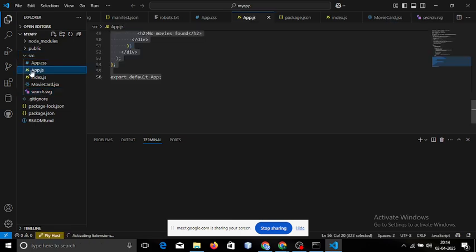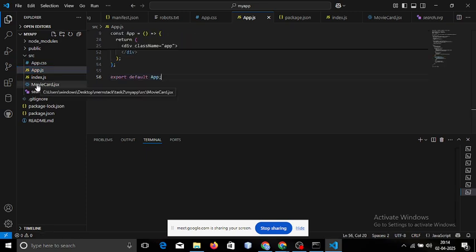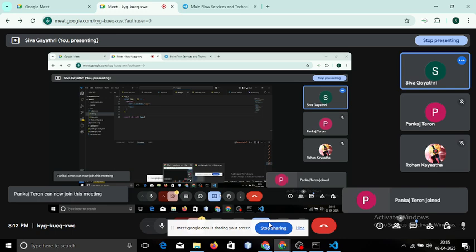Once it is created, you'll go to app.js and modify it, and you create a new file in the src folder, and the name of the file is moviecard.jsx. These two files will be modified, and this is a logo. You can just copy the logo and save it as search.svg. So these two files we'll be discussing. Is that clear to you, what we are going to do as our task?